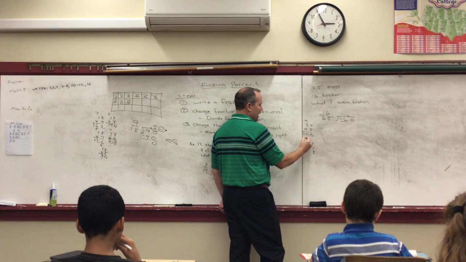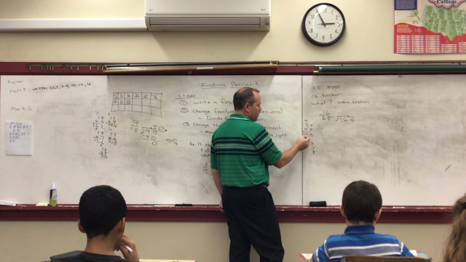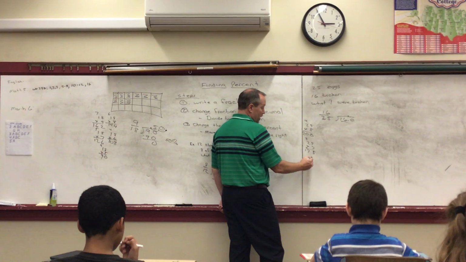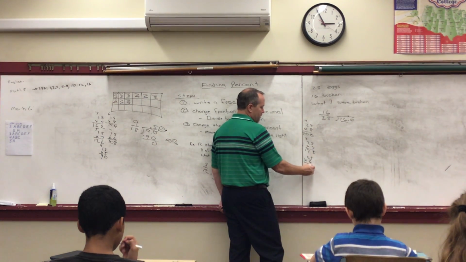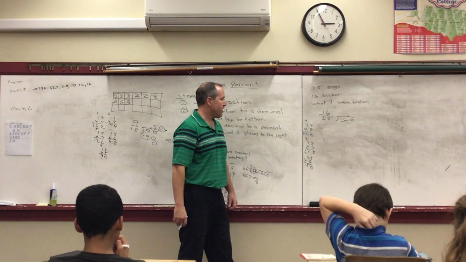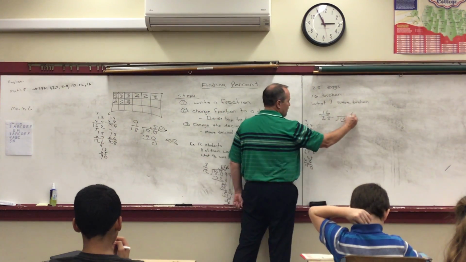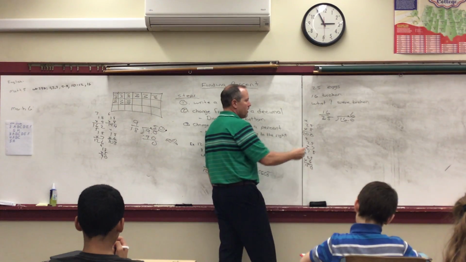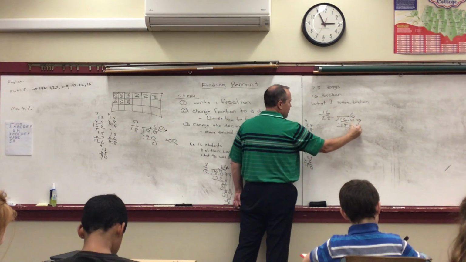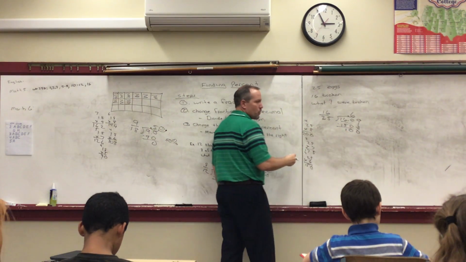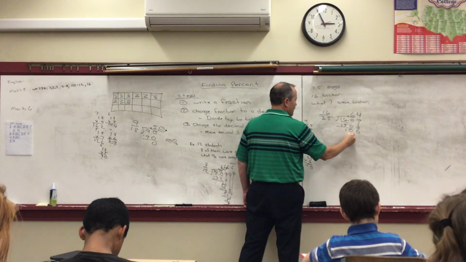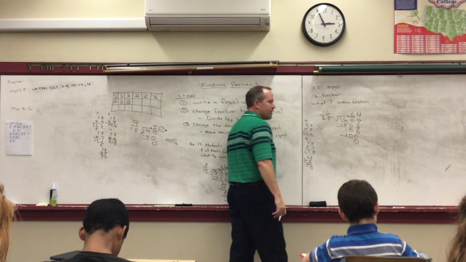25 times 7. 7 times 5 is 35. Carry the 3. 7 times 2 is 14, and 3 is 17. That doesn't work. Take 25 times 6. 6 times 5 is 30. Carry the 3. 6 times 2 is 12, and 3 is 15. Gives me 150. That does work, so it's going to go 6 times. That 6 would go above the 0. 6 times 25 is 150. Subtract, you get 10. Add another 0. Bring that 0 down. How many quarters are there in a dollar? 4 quarters. 4 times 25 is 100. Subtract, you get 0, and you get 0.64.